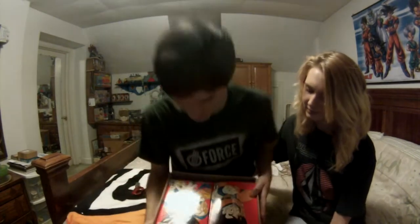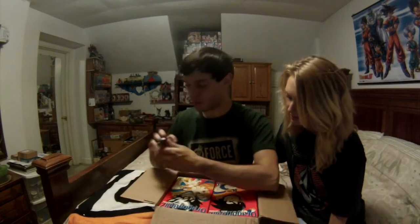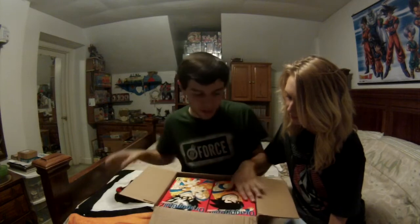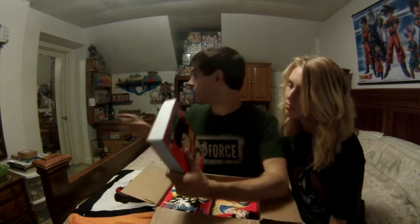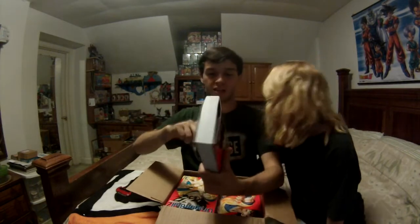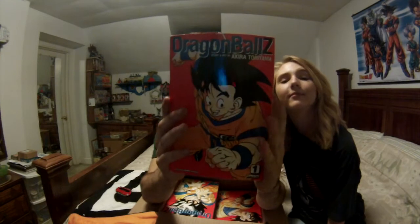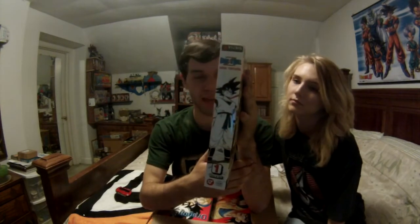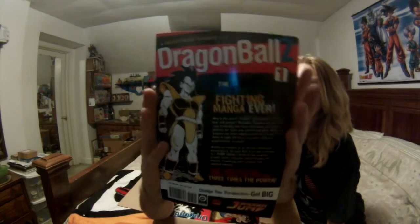That looks awesome. So we got volume one on top. It's the same thing as that box, but it contains 3-in-1. They just look good with the art on the side. So we have volume one. Very awesome. It is 3-in-1. I think that's what they call these, 3-in-1. Some may have 2.5 or something, but you know. Oh, here's the back. I love these things so much. They look awesome. Wouldn't you say?